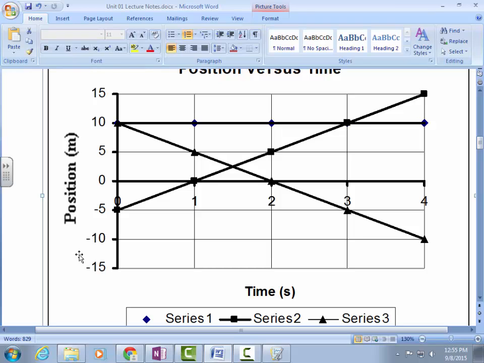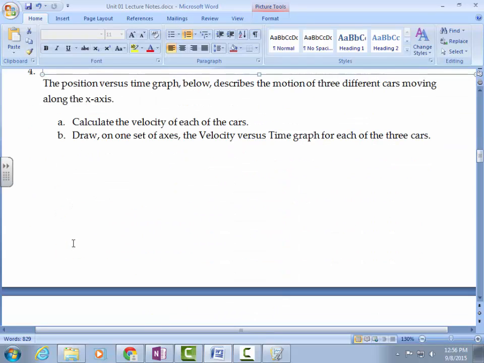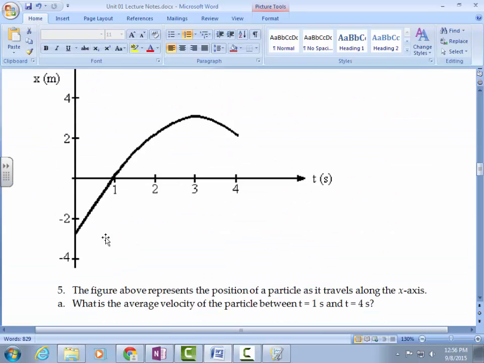Similarly, we go to the triangle. What's the final position of the triangle? -10. What's the initial position? And the time period's 4 seconds, so you get -20 over 4, which is -5 meters per second. Very trivial question. Nothing special about it. So now we go and look at this question. And this question's not so obvious.